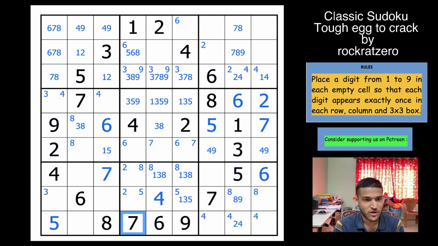What do we have here? Wow. I'm not even sure if this contains any advanced tricks or just basic steps, because this seems really suspicious to me. I'm not even sure where to look now. Really suspicious, guys. Okay, I'm seeing that 9 must be in one of these two cells.